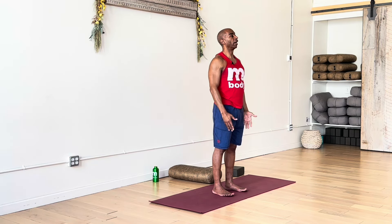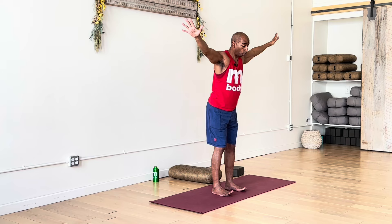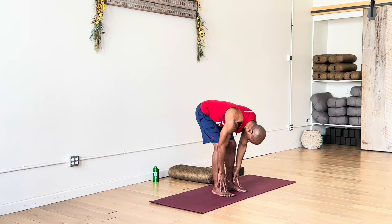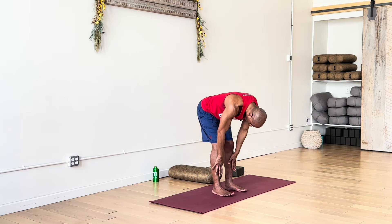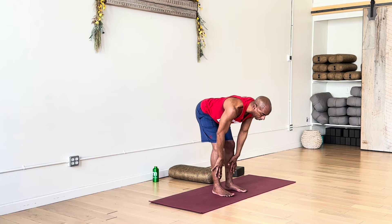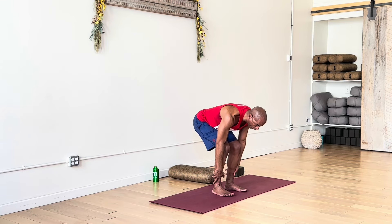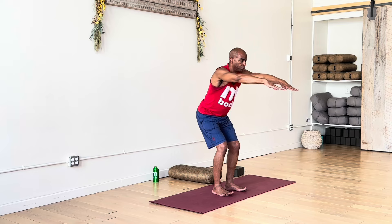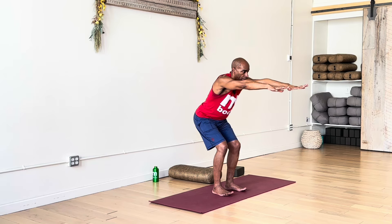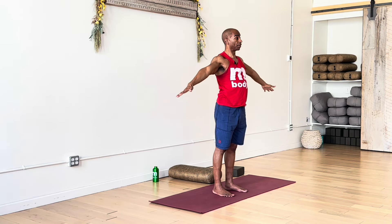We'll just repeat that sequence. Inhale, reaching out and up — good energy in your hands and fingers. Exhale, leading with your heart, fold forward, soft knees, guiding your way down under control, partially or all the way. Inhale to slide your hands up to your shins or knees, extend your spine — long, flat back. Exhale, either hold here or fold again. Moving right away, shifting weight into the heels, bend your knees, lower your hips — back to that chair-like posture, extend the arms out front, reach as your hips sit back. Then stand up tall, reach into the air, look up, exhale look forward and arms return down to your side.